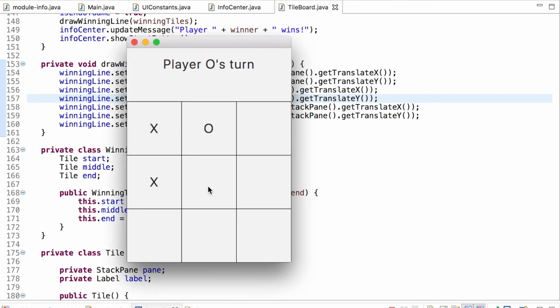Let's just get X to win right away. There we go. And we'll start a new game. Let's make X win in the middle. All right, now let's make O win at the end here. All right, let's check our columns. Or our rows, sorry, we just checked our columns. Let's check our rows now. We'll let O win in the middle here. We'll let O win at the bottom. And now we'll go with our diagonals. We'll let X win over here. And we'll let O win over here.